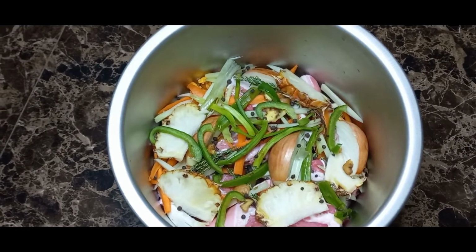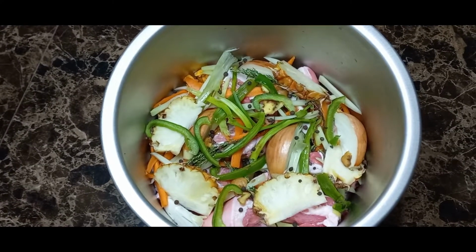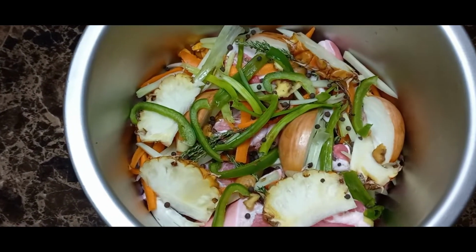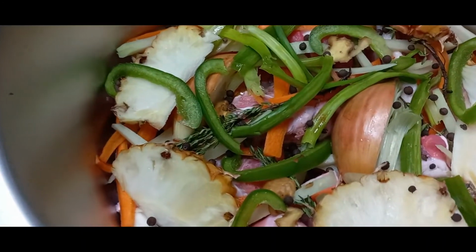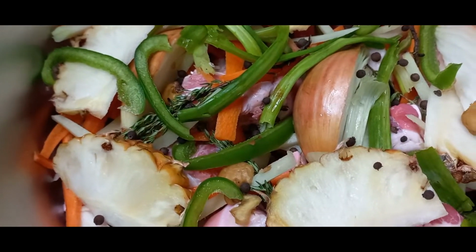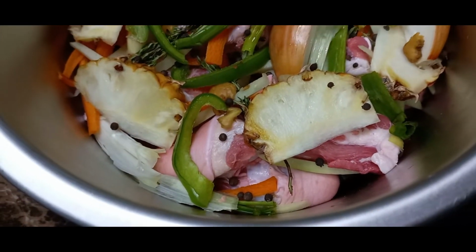Hey guys, what's going on? I am back with my pigtail to show you how I season it. I use a lot of earth seasoning. As you can see, it has been sitting in some lemon water for a couple hours. So I throw that away and I clean it up. And now I am in the seasoning process. So that is what is taking place here. Right now, as you can see, a lot of earth seasoning.